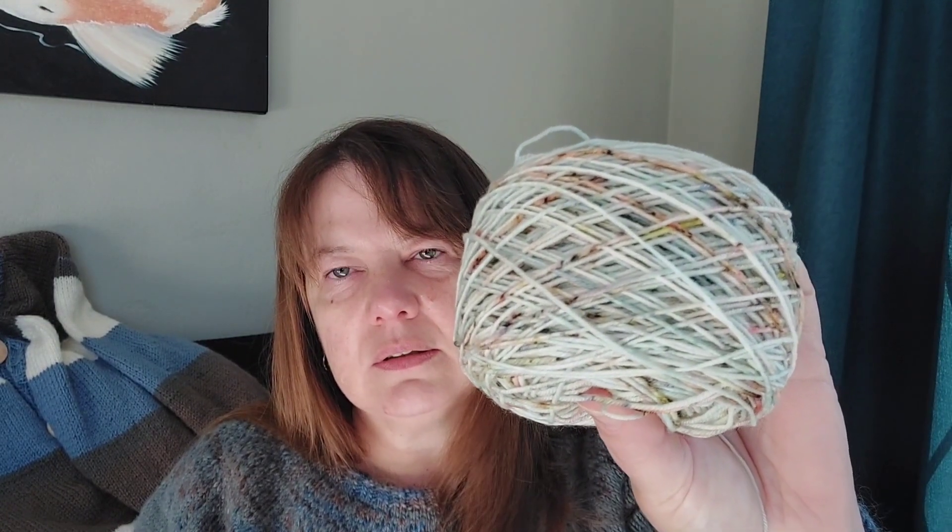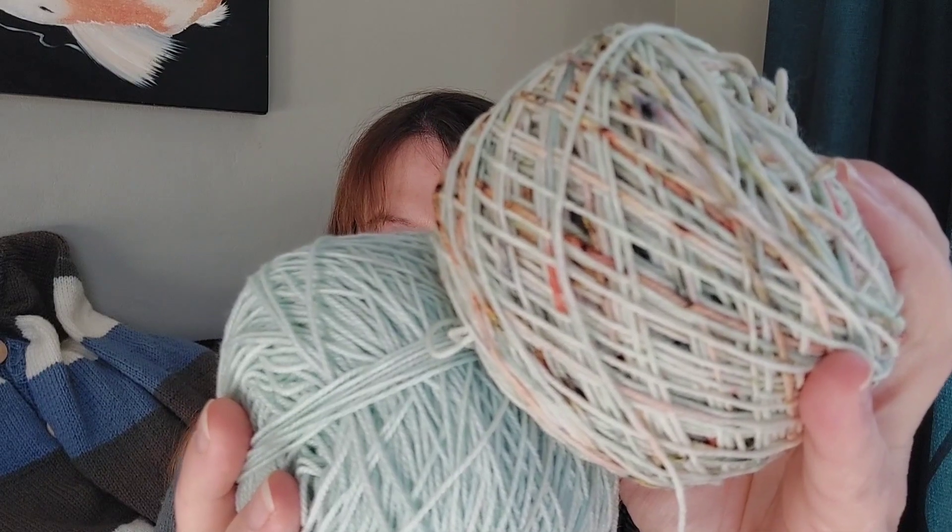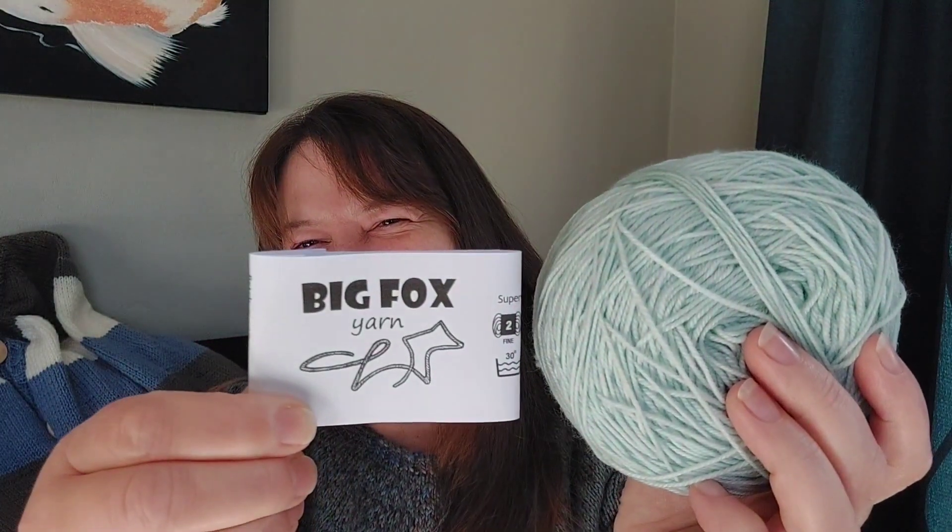When I realized I was running out, I was sitting in the knitting group thinking: what am I going to do? Do I add peach to it, or will I ever find this minty green again? I looked everywhere for something that would get to me quickly, and I found one — it's a little bit more blue, but you can see the colour is there. And who saved me? Egg Fox Yarn! She had two left and I took both of them.